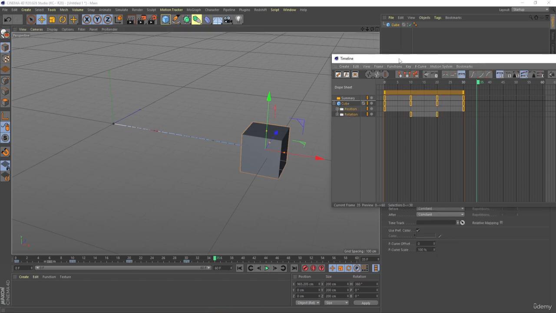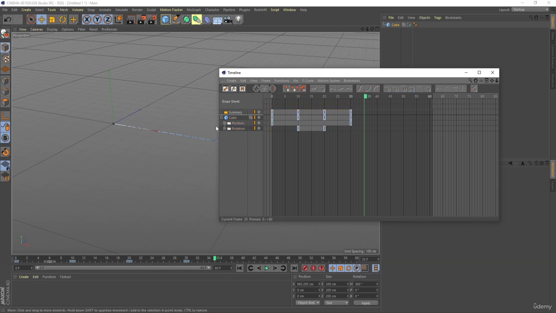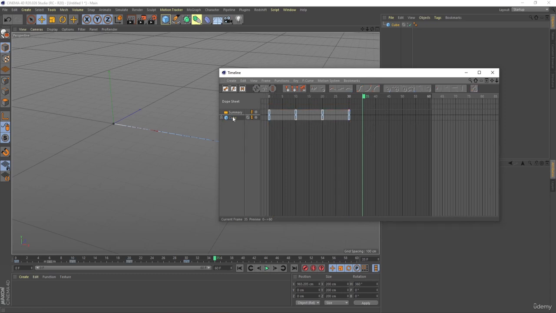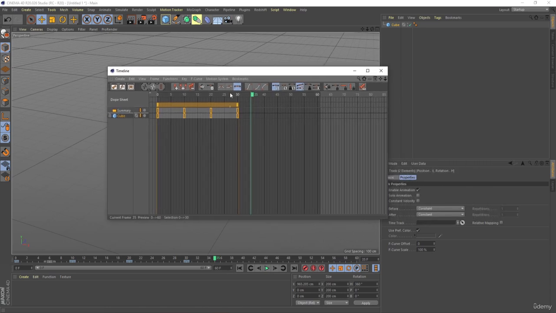So this is the use of timeline dope sheet. And if you click on this plus icon again, you will get this position, and then you will get this graph again. This is the same graph, our F curve. With the help of that, you can handle these animations and adjust the speed of this thing, etc. Okay, so this is how you can use our timeline dope sheet to edit keyframes separately.